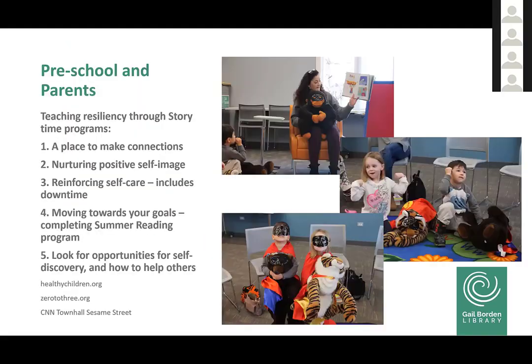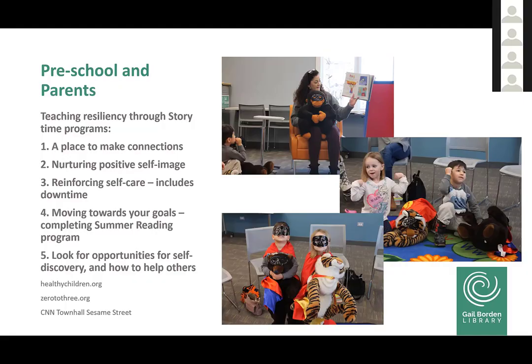And then I want to just talk about resiliency a little bit with our preschoolers. I have this passion for my seniors in my community, but I'm also very attached to my preschool story times and my little visitors to our South Elgin branch here. Here I am doing a story time, and it was a superhero-based story time, and we had these huge stuffed animals wearing masks and capes, and they got to hug on and love on, and then we had capes and masks for them as well. They made a little craft.